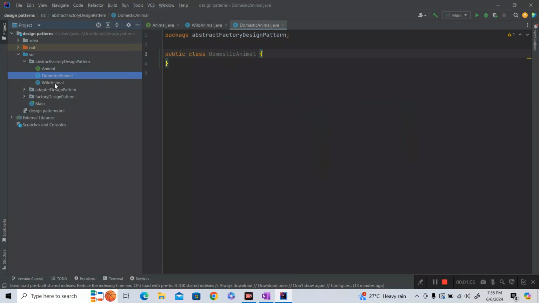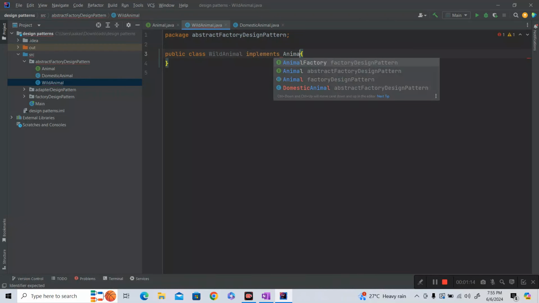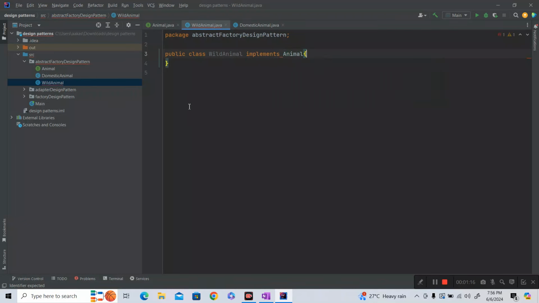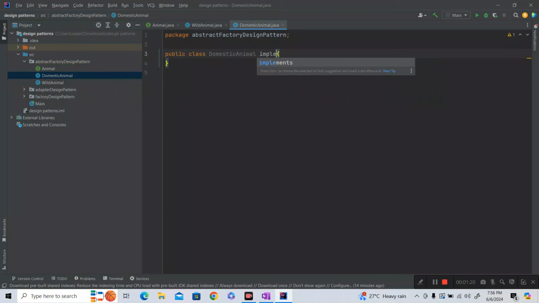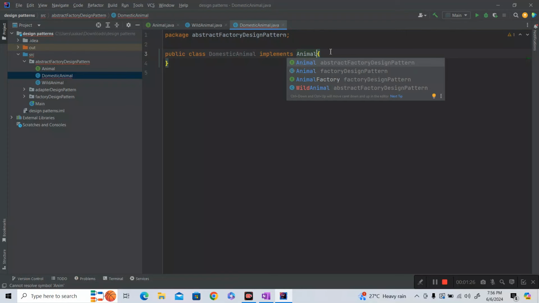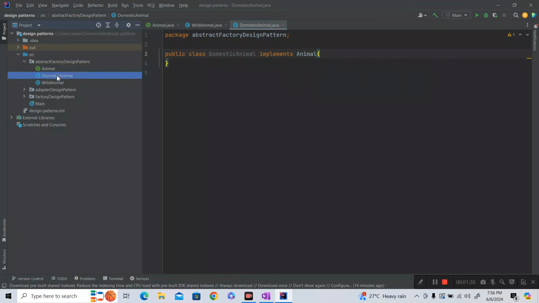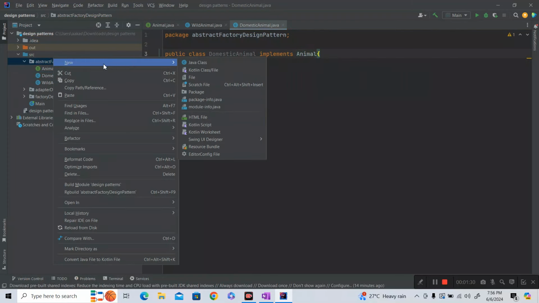Now we'll just mark these interfaces. So I'm just gonna say implements animal, and for domestic animal as well we are gonna go and say implements animal. Right? It's pretty simple. Now let us create two more objects, or four objects I would say.